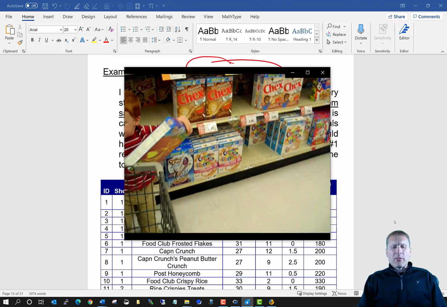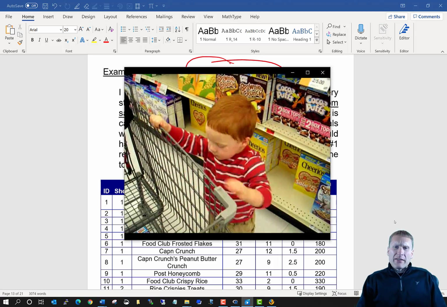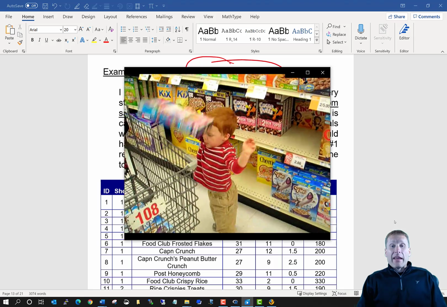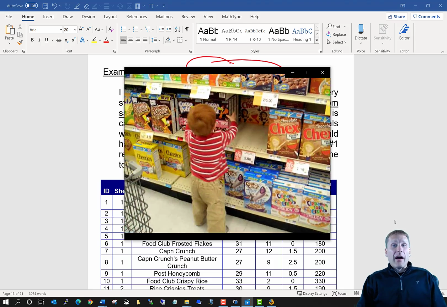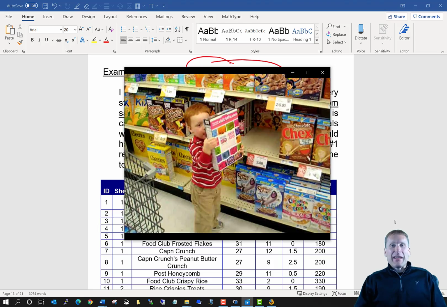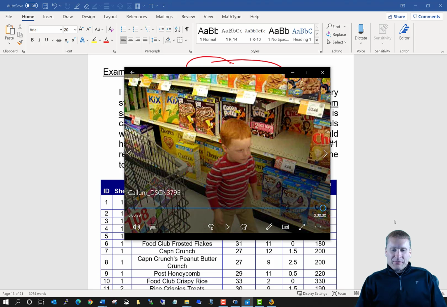So notice he picks up, we'll put them in here, Crisp. This is a very high sugar content cereal that's marketed towards little kids. And then next, that's like healthy Puffs. Again, another high sugar content cereal. And guess what? He even picks up another one and puts it into our shopping cart.